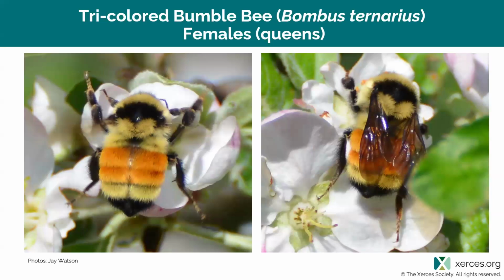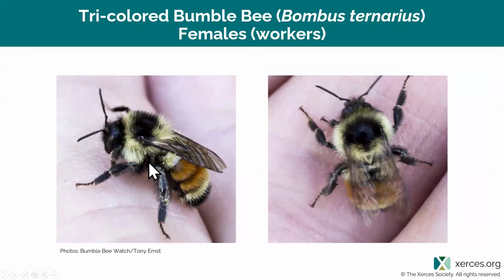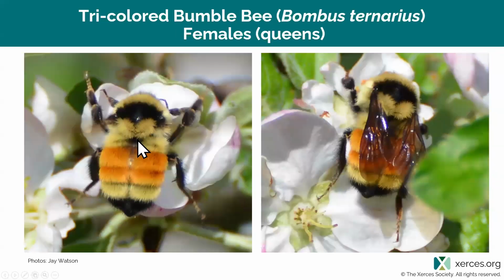Something to look out for with the queens is the fact that the queen bumblebees of this species tend to have much neater looking hairs. They're a lot less shaggy than the workers. So this queen, right, the color patterning is exactly the same as the workers, but her hairs are a little bit neater looking than the workers' hairs. All right, this guy's pretty shaggy. This one is less so.